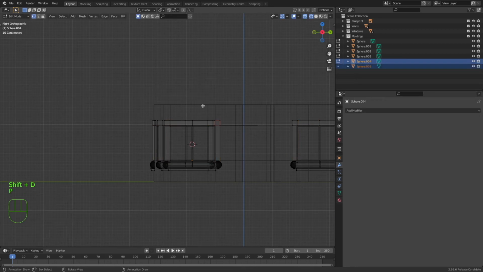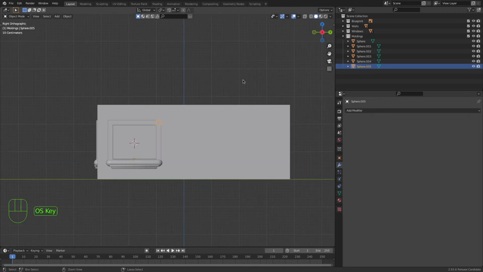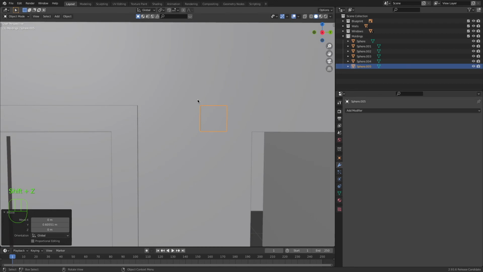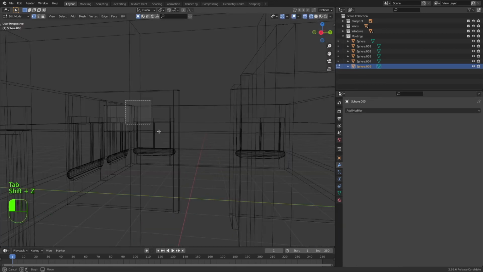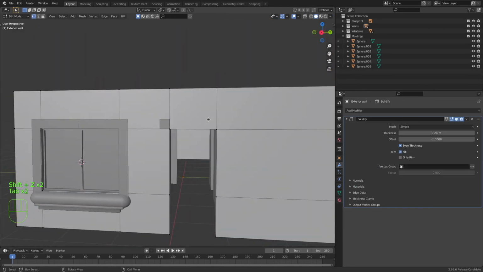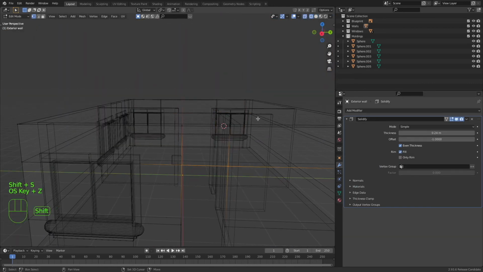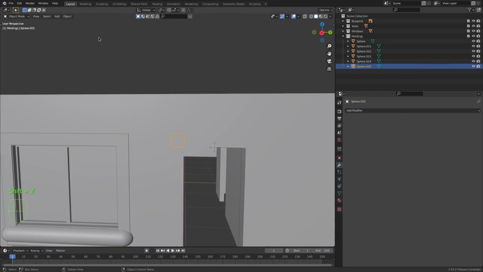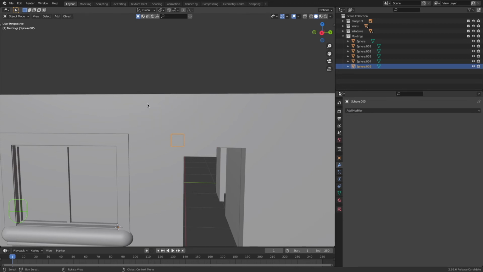Now what I'm going to do is select my outline, and I'm going to go Shift D, P, selection. Good, and let's go Shift Z, G Y. Okay, let's move it like that. Good, and now let's select like that. Okay, good. And now go Shift S, cursor to selected.